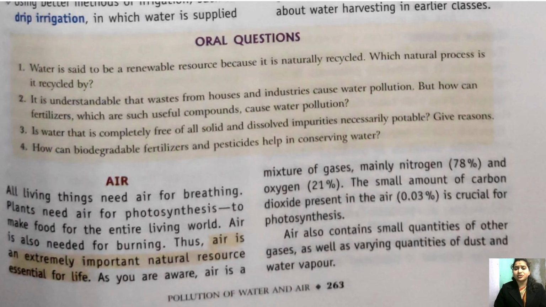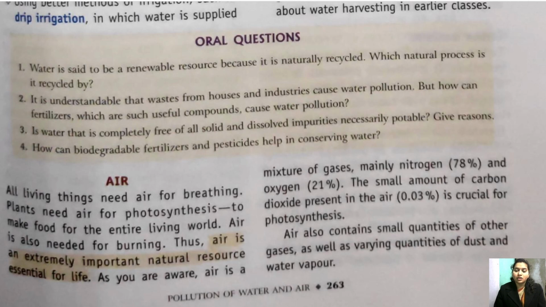Clear? Now, children, just imagine if this oxygen and nitrogen that are so important for us, for plants, for animals, is filled with so much unwanted substance. Now imagine, when we are inhaling oxygen, apart from inhaling the oxygen, if we inhale certain dust particles, certain small particles which are not good for our health, is it good for our environment? Is it good for the humans or the living organisms that are surviving? So children, that is only called pollution.